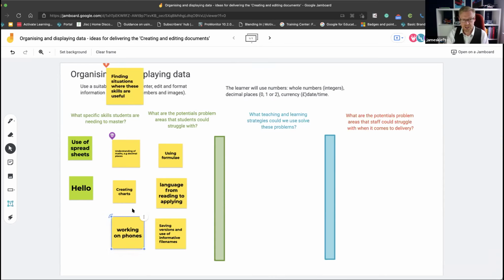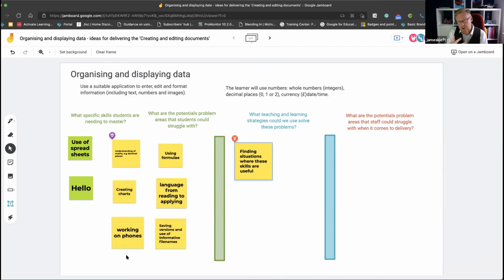Just going back to the challenges, we're aware that some of our students only have access to a mobile phone, and that absolutely does present an additional challenge when it comes to creating content and editing spreadsheets, especially. Editing spreadsheets is incredibly challenging if we're only looking at phones.